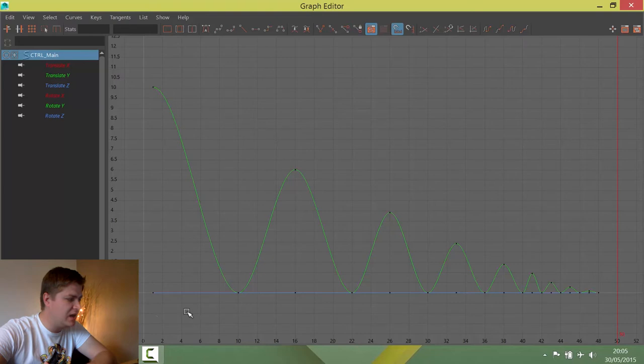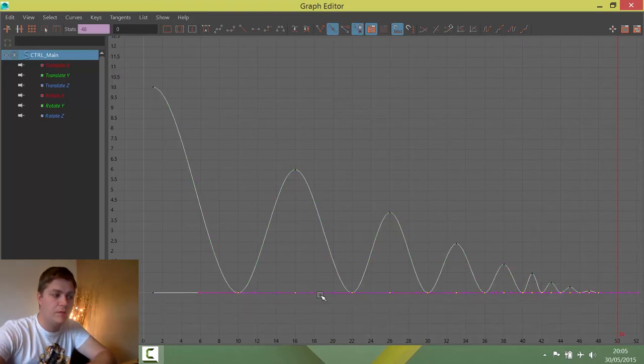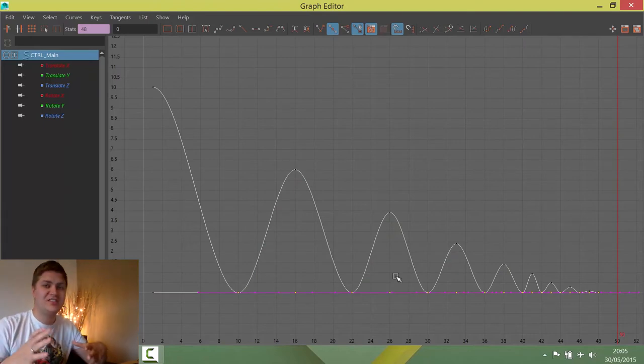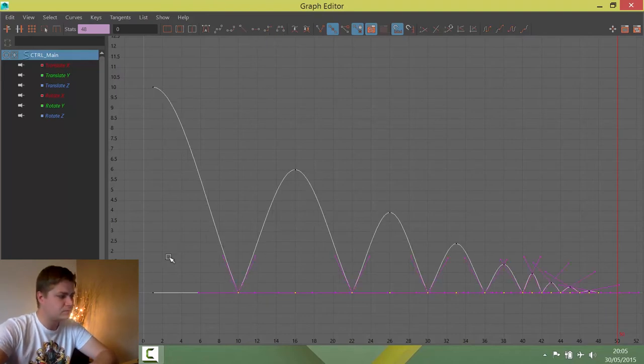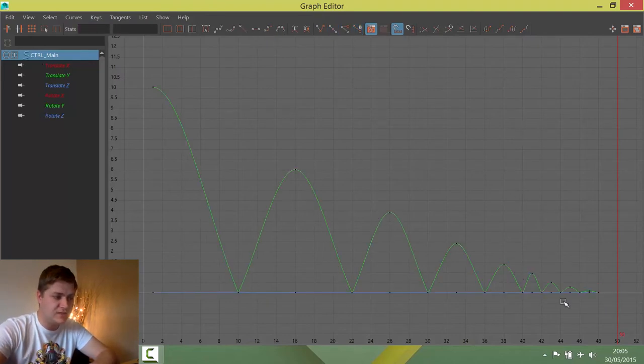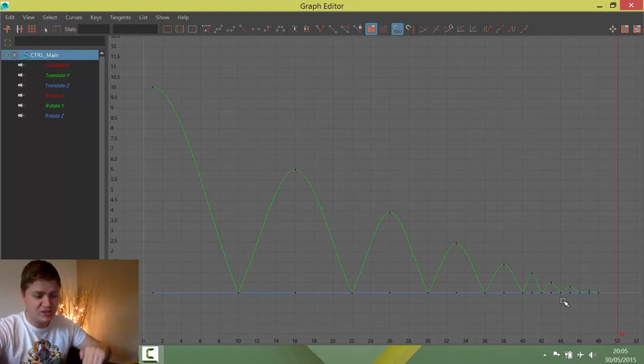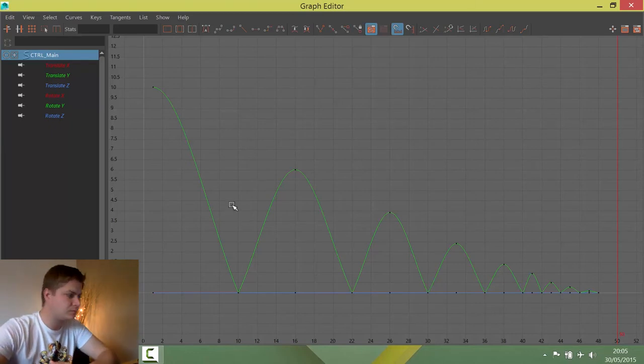So what I'm going to do is I'm just going to click and drag to get a selection, and I just want all those keys along the bottom. And you can see I've got them now, they've gone yellow. And what I'm going to do is change the tangent, which is the type of curve that's used to interpolate between each of the keyframes. At the moment, it's just on whichever is default. But I'm going to use this one, which is linear, which means straight line. So if I click on this, all the ones at the bottom go straight, which is exactly what we're looking for, because that's how a ball works. It hits the ground and then it comes straight back up.